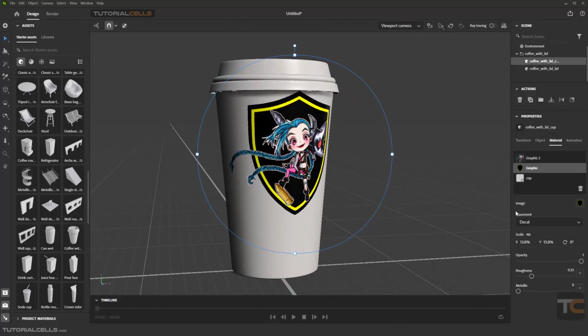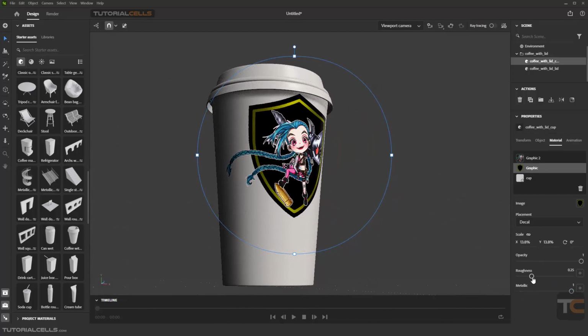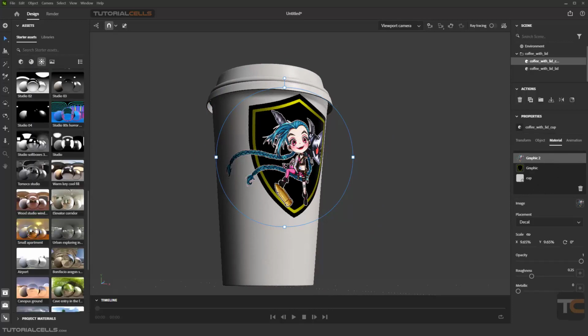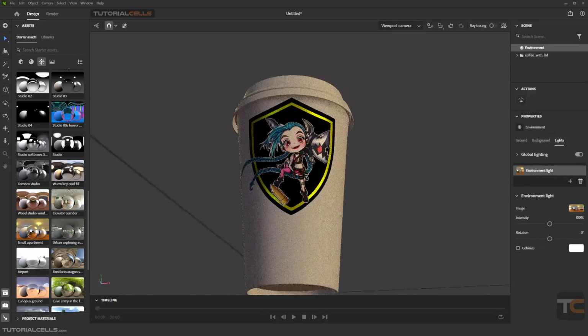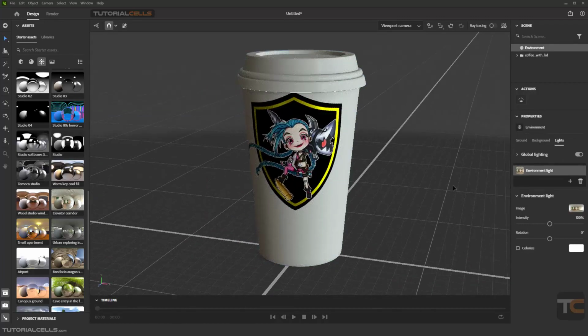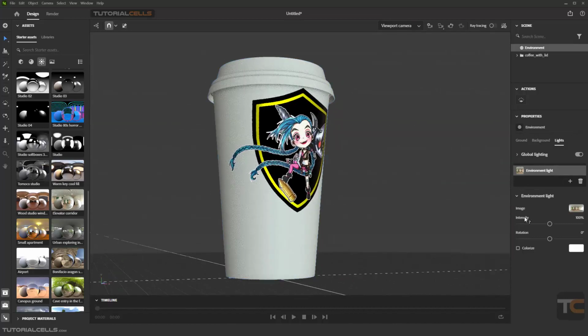Nice. You can change the image also here. This is in decal mode. You can make it full metallic. Nice. You can change the roughness for more smoothness. You can see there. In this graphic, for better seeing that, I like to insert this HDRI image to better see the reflections. Holding shift and right click to change the rotation. I think, yeah, that's better.